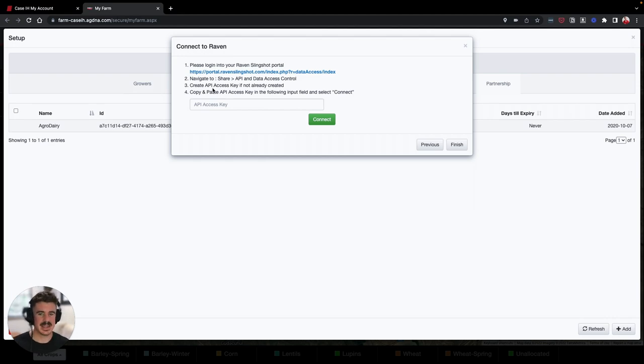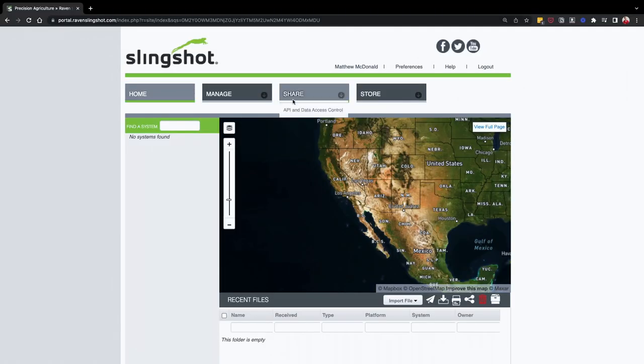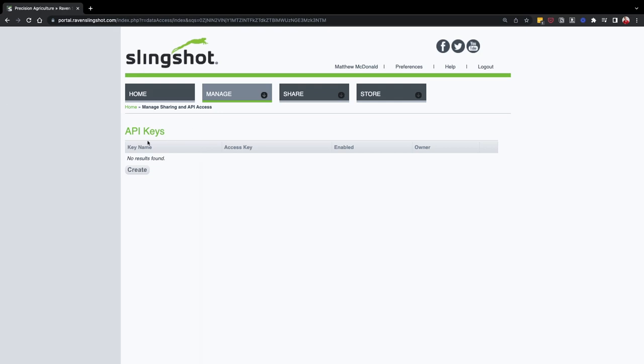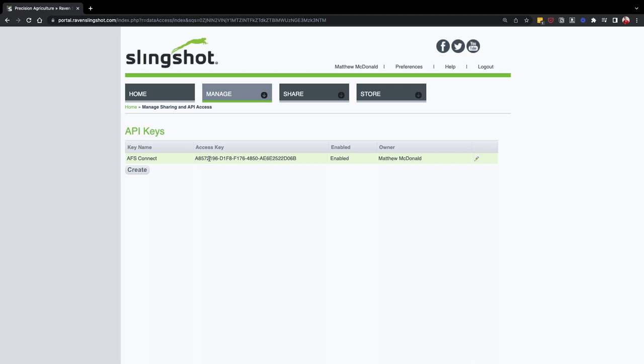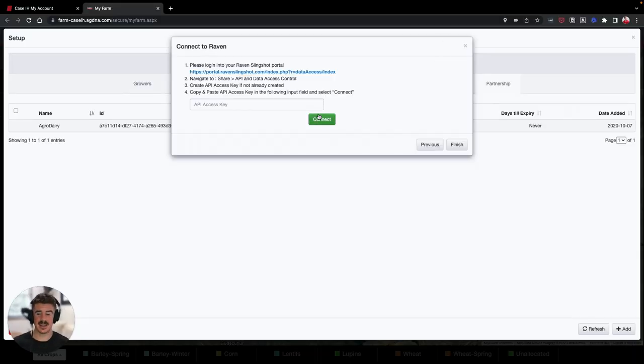which is basically telling you to go to your Raven Slingshot portal, navigate to the share API and data access control area, and click that copy button where it says generate API access key. Once you have that access key, you can then paste it in here and click on connect. And that's it, guys. That is pretty much the cloud-to-cloud setup between Raven Slingshot and AFS Connect. You're all good to go.